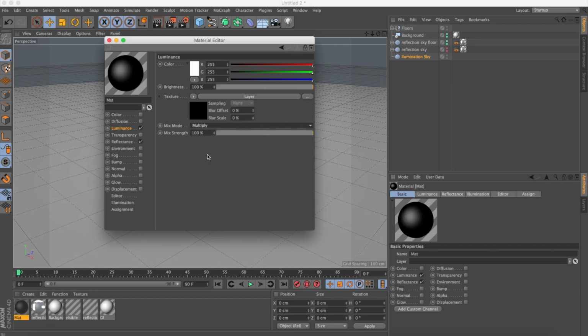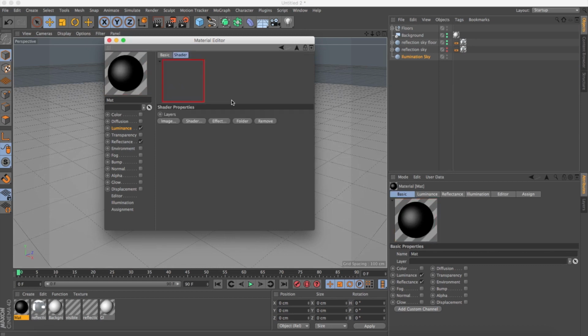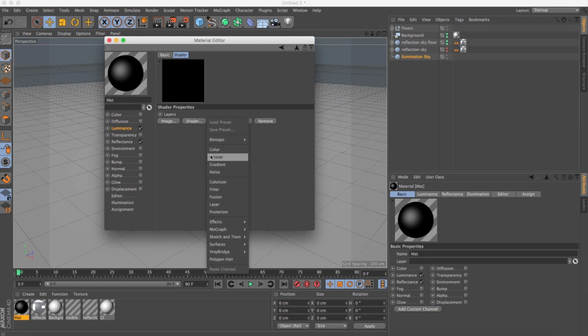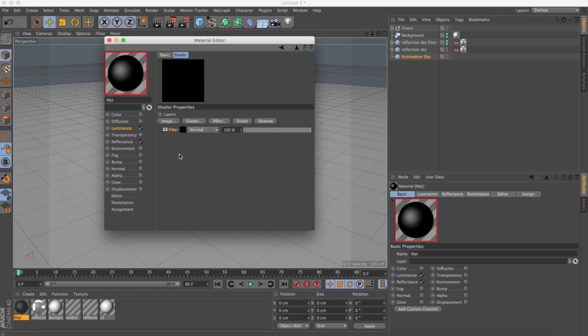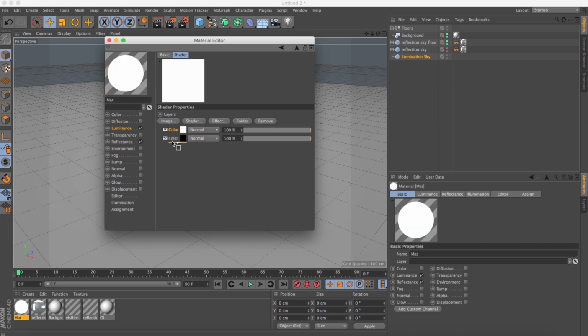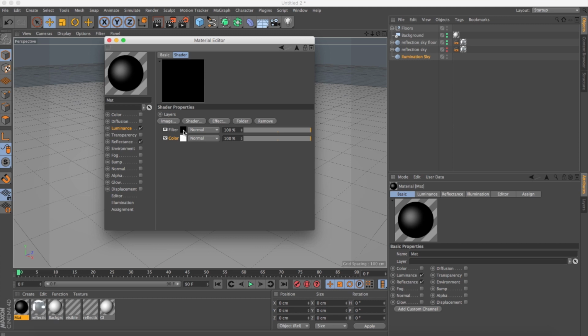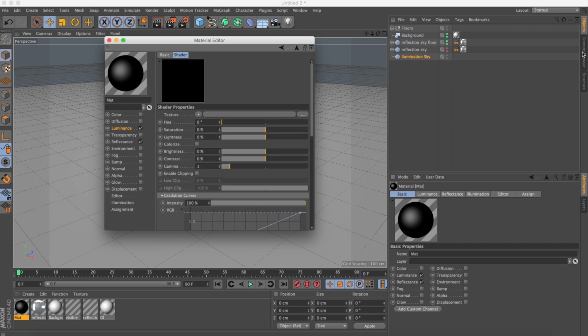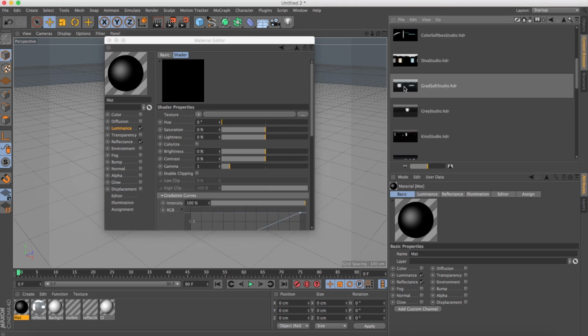Change to multiply, and first add the filter. Second, add the color, and filter, drag to the image HDR.